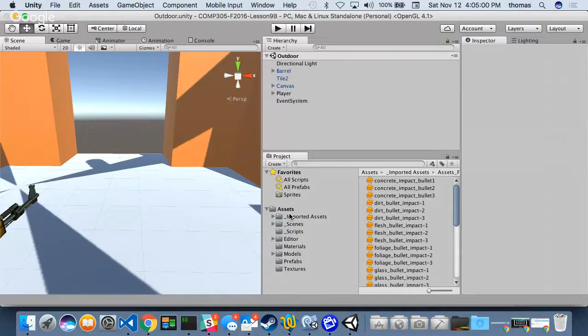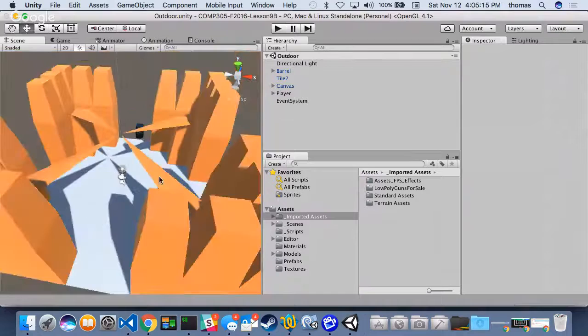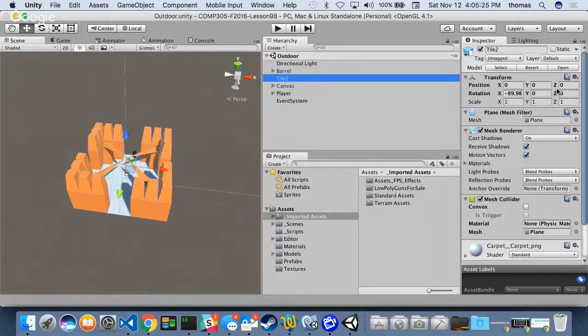Up until now, we've been stuck in Pedro's tile, right? Which is a nice tile, but it's kind of boring. So what we want to do is add in a couple things. First of all, if I drag this out for you for a second so you can see where the tile is, it's at the 000 mark, like we talked about. We have one barrel in the tile. And what I want to do is add in a terrain.